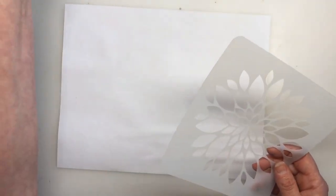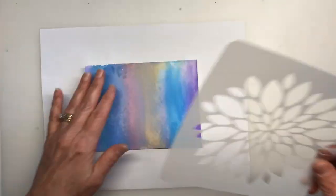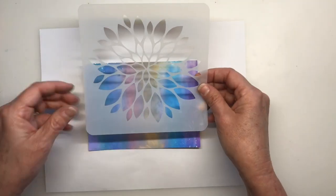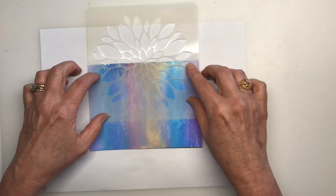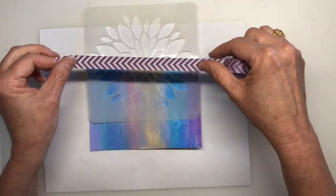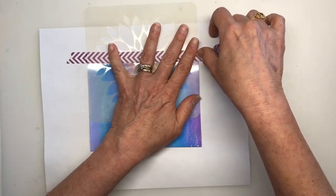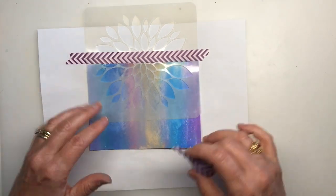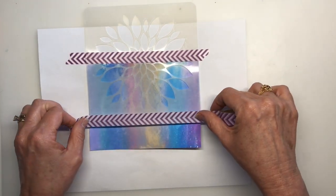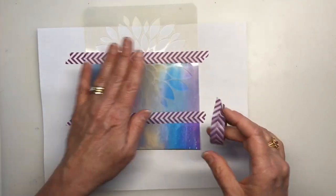We're going to pick this one. I'm going to use half of it because I'm going to cut down this for a card. I want to use half of this image and I'm going to line it up and I'm going to do just like I did before using my tape. I could reuse the tape if I was patient enough to peel off my old tape. I could clean this up and use this tape again if I was wanting to save my materials. You could absolutely do that.